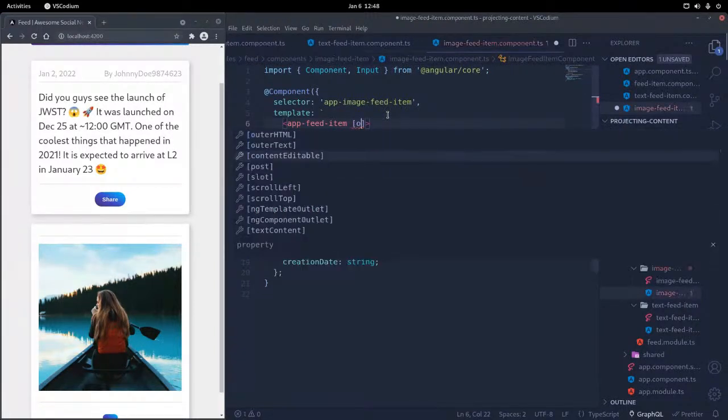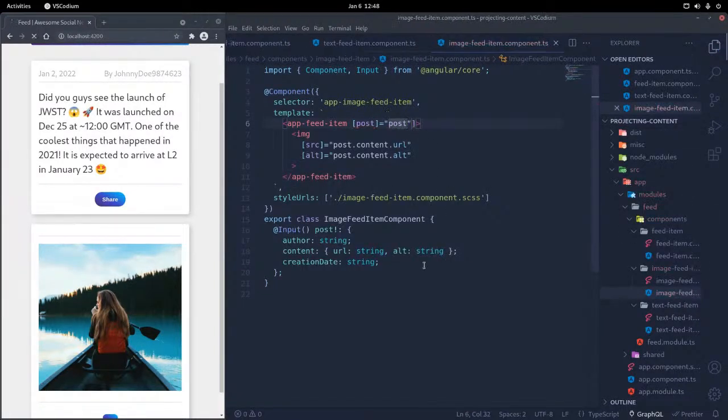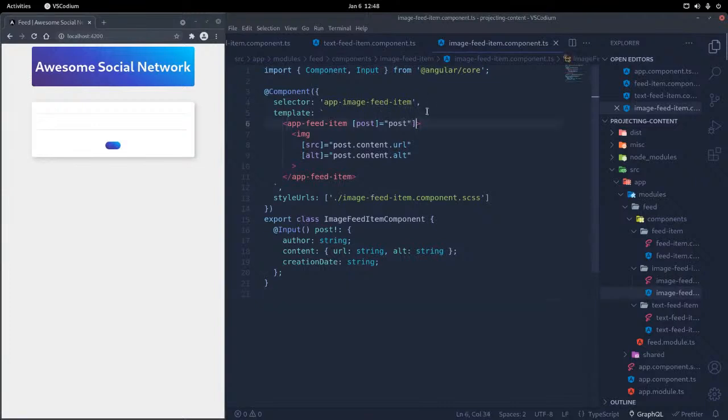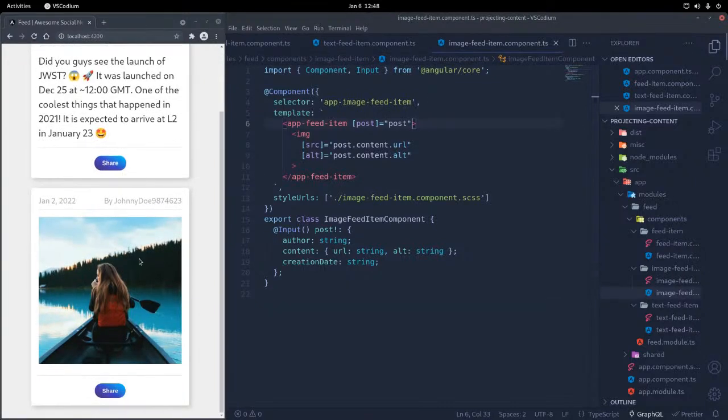For the post here. So here it is. Here's our image post. Very simple, and reuses the same basic feed item component. And that's basic. I mean, every front-end framework will have this.